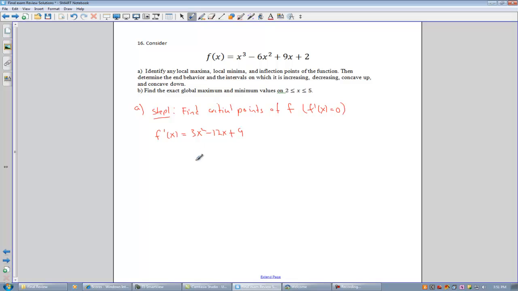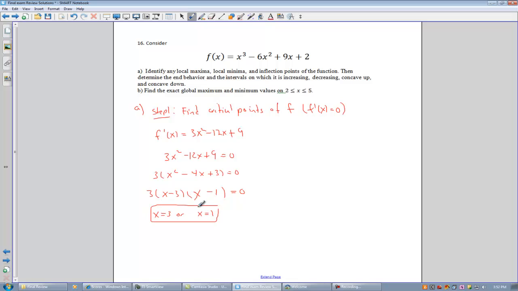All right. And we can set this equal to 0. And remember, we can actually factor out a 3 here. So let's factor out the 3, because then we can factor the quadratic. So if we factor out a 3, this becomes a 4x, this becomes a 3. And then the factorization becomes rather obvious. This is x minus 3 times x minus 1 equal to 0. So either x is equal to 3, or x is equal to 1. So I actually have 2 critical points.